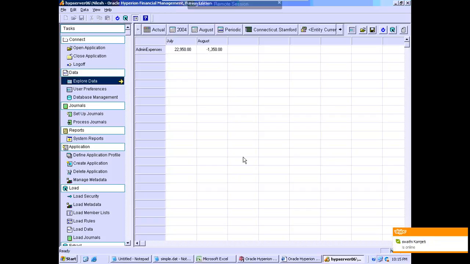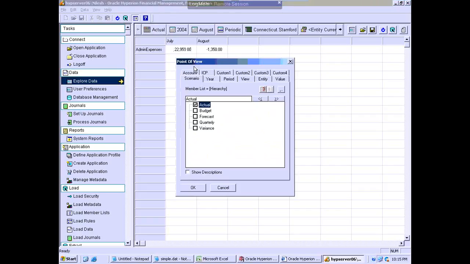But if you load the data, will this data change or not? Okay. Or else what we can do, it's fine. Go to the account dimension.